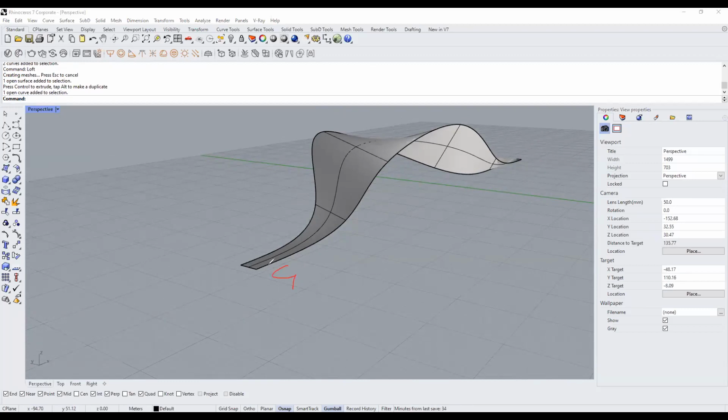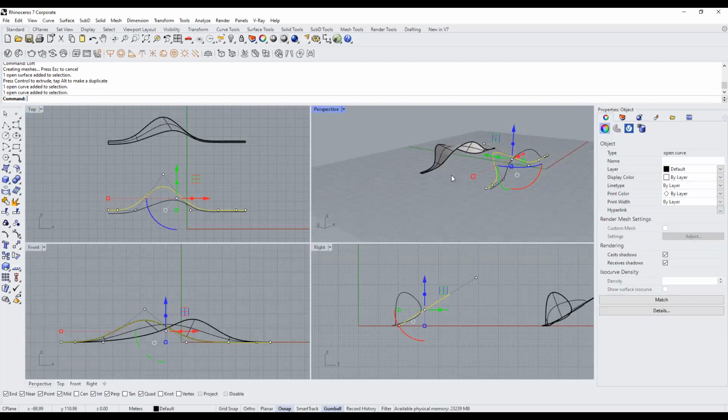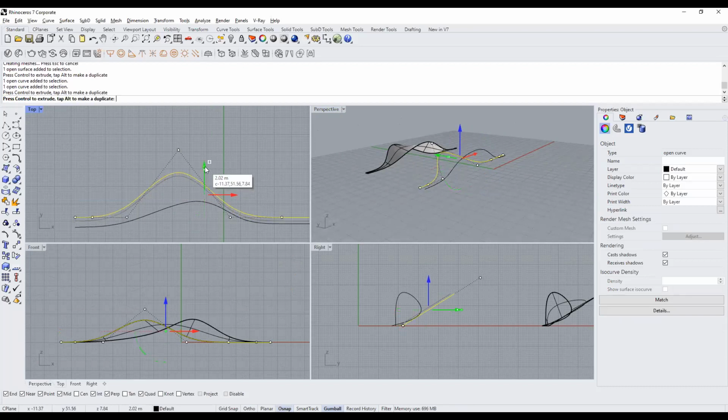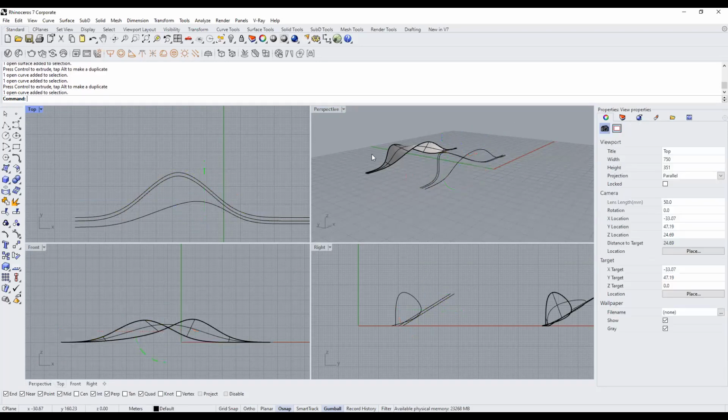So this is probably the ground. The surface converges into a roof and then converges back to a ground plane. I would want it to have a wall-like surface on the back as well. So I want the surface to continue till the bottom like this. When I want to do that, I'm just going to add another curve. So what I'm doing is creating a copy of it with the Gumball. I'm creating a copy in the top viewport, holding down Alt, clicking and dragging using the Gumball like this, which gives me a copy. So hold on to Alt and then use the Gumball. It's going to give you a copy.